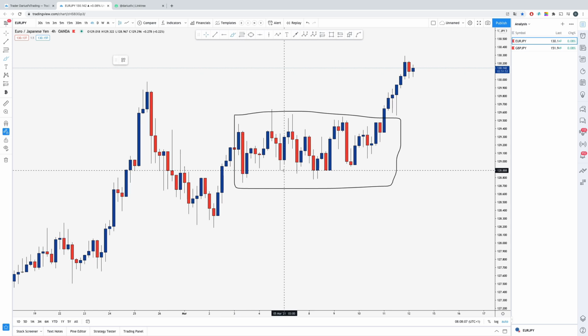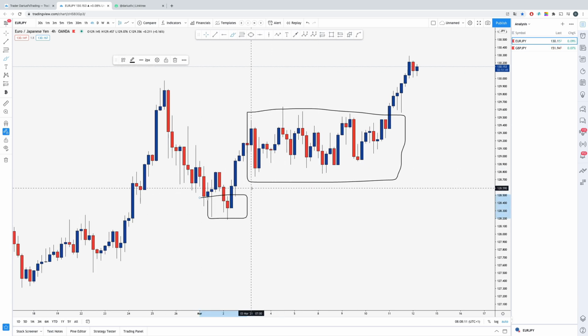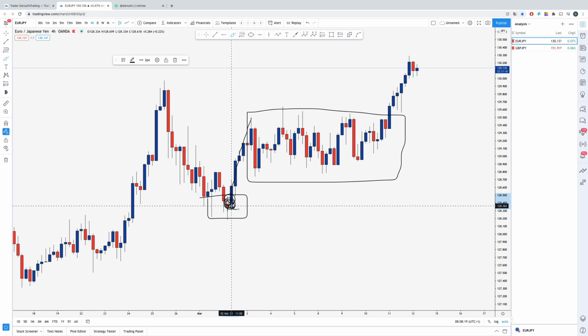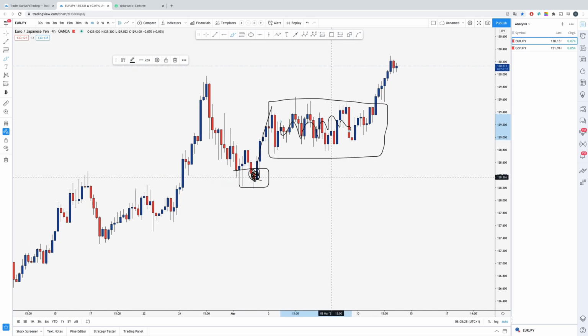Now here a little bit of introduction about market phases. Here you have the accumulation phase. The market will go crazy to the upside. Institutions had started here to accumulate the positions. I recognized that pattern over here, and I took a nice long from here for the movement to the upside. During this reaccumulation phase, I was not that interested because the market was very spiky, very ranging. I don't like those setups.